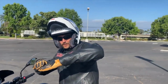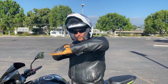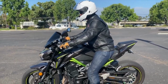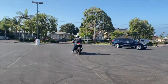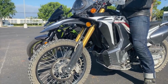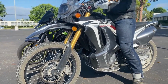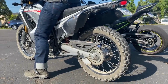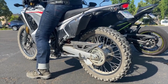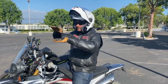Instead of gently easing into that zone, many new riders release the clutch too quickly or treat it like a light switch, either fully on or fully off. The result? The bike either jerks forward uncontrollably or stalls out completely. In some cases, this can even be dangerous, like when you're trying to pull away at a green light with cars behind you, or if you're maneuvering on a steep incline. Getting it wrong doesn't just frustrate the rider, it also places unnecessary strain on the engine and clutch assembly.